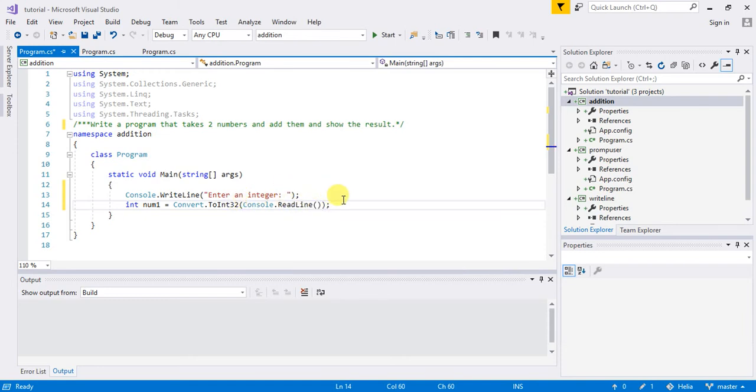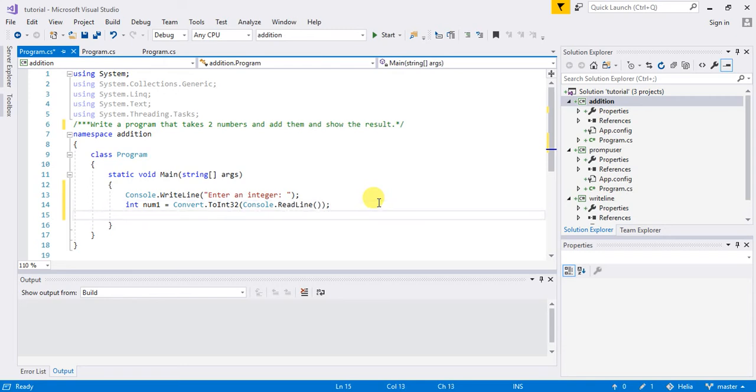So that's why this one goes inside of another parenthesis. Whenever you're not using a string, you need to convert it. You can convert to integer if it's a number. If it is not a whole number, if it is not an integer, you can use double or float. If you're using just a letter, you can use character, and if you're using a word or more than a word, like a sentence, you can use string.